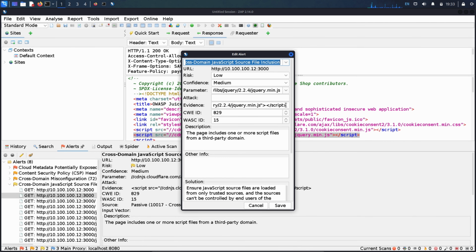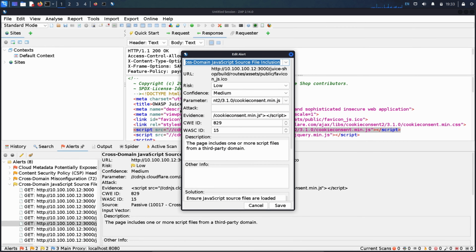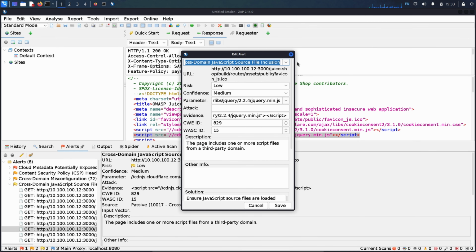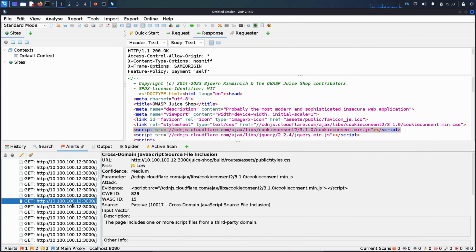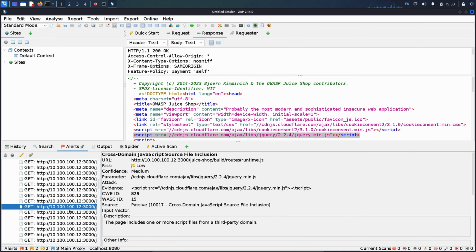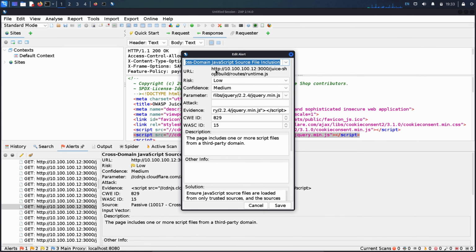Okay. We have script. Maybe we can do the cross-site scripting attack for this one. Yep. Icons. CSS files. Oh, JS. Maybe we can check this.